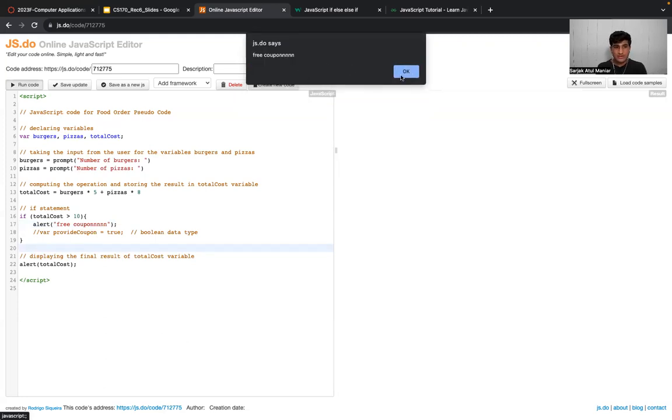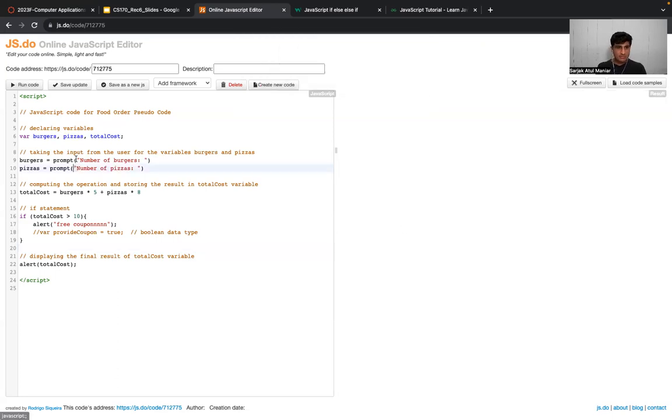Free coupon, right? So it's going inside this if statement. But now my catch was that over here, you are comparing some kind of mathematical operations, right? So whenever you are giving the prompt statement just to take the input from the user, it's always a good practice, if you are dealing with numbers especially, to typecast this format over here.